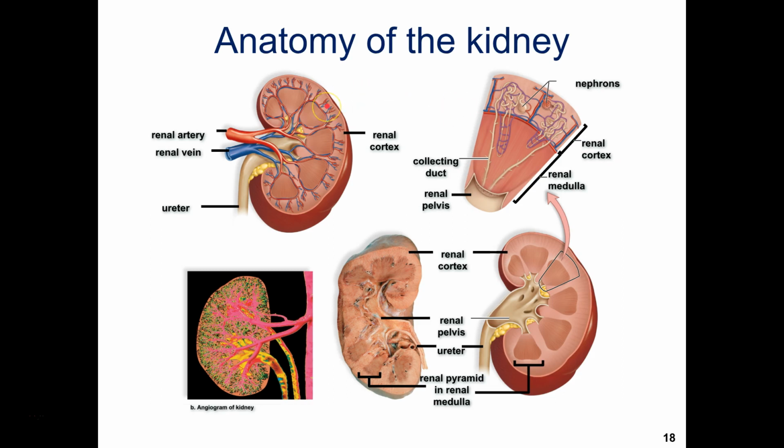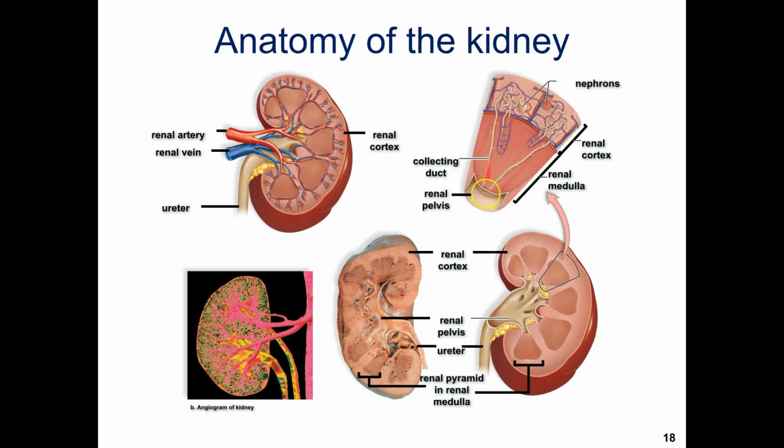So let's just get a look at the gross anatomy of the kidney here. You have this renal artery coming in, and you have this outer renal cortex here, and the renal medulla internally here. So cortex, medulla, and then in here the renal pelvis. And then this is just a slice that's been blown up a bit, and it shows you where the nephrons are in here. So the renal cortex is this outer layer, the inner layer is the renal medulla, and then inside of that is the renal pelvis.